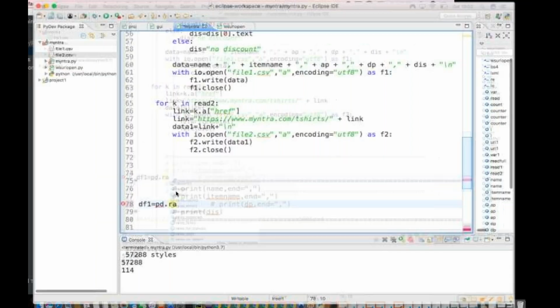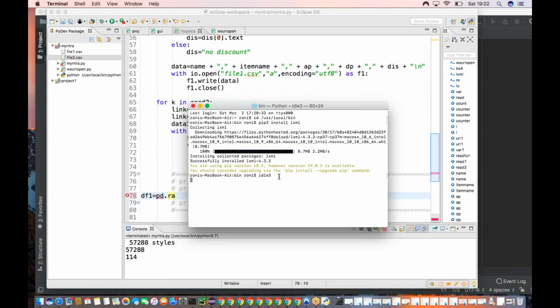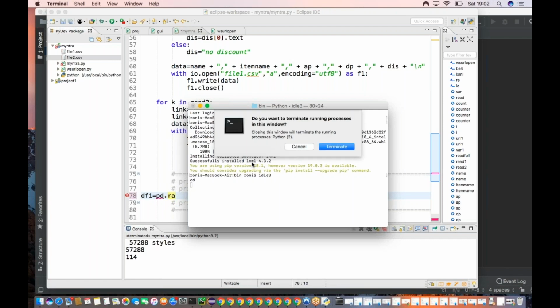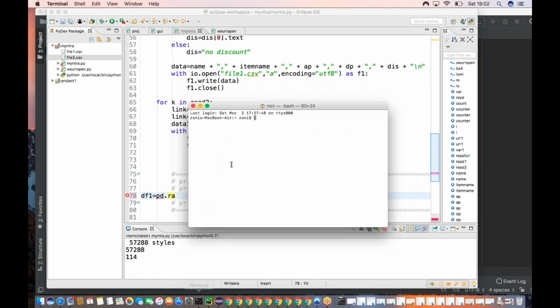Okay, before that, I would like to install pandas. Pip3 install pandas.